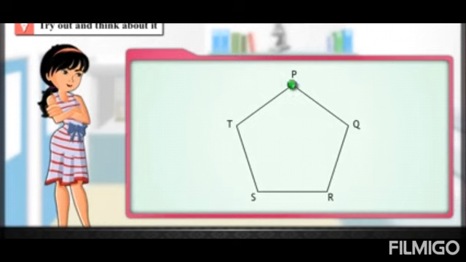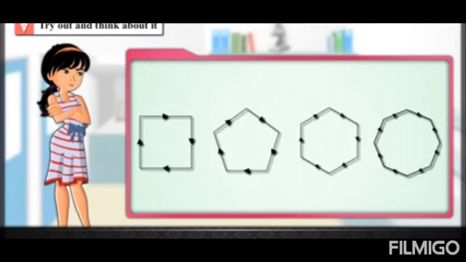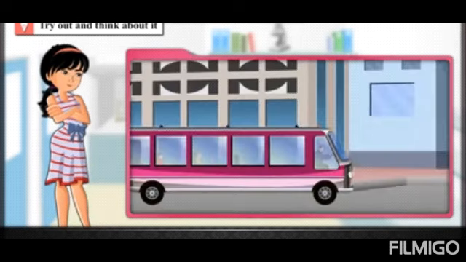Then if I increase the sides of this quadrilateral, like if I make it a hexagon or a heptagon, as the number of sides keeps on increasing, what is going to happen? The change in direction also keeps on increasing, but finally the object will come back to its original position, and that is called what? Circular motion. Whether it is a square, a pentagon, a hexagon, or has multiple sides, as the sides keep on increasing, the change of direction keeps on increasing, and at one particular time it's going to become a circle, and that's why this is called circular motion. I hope this is very clear.